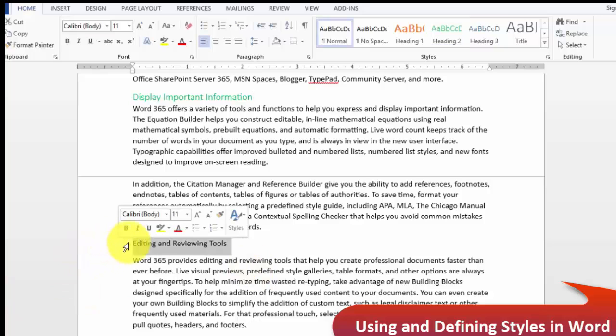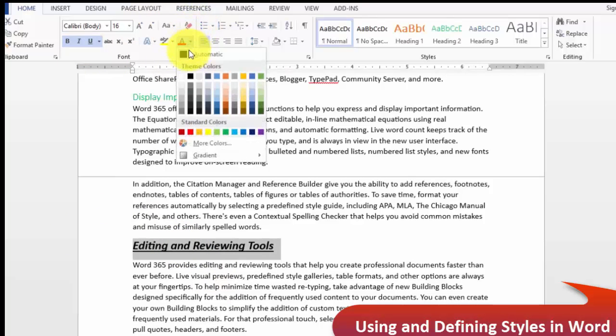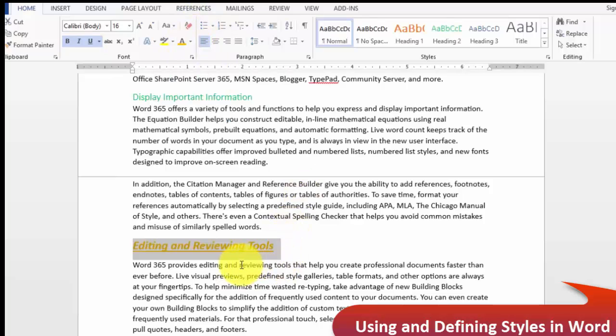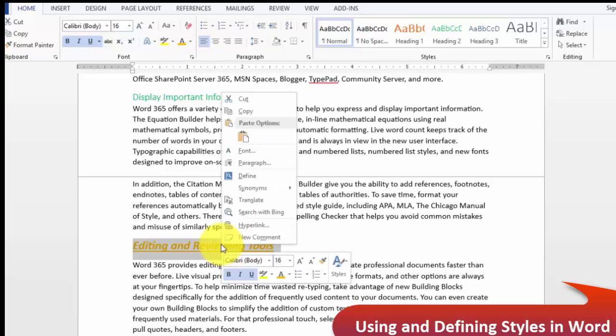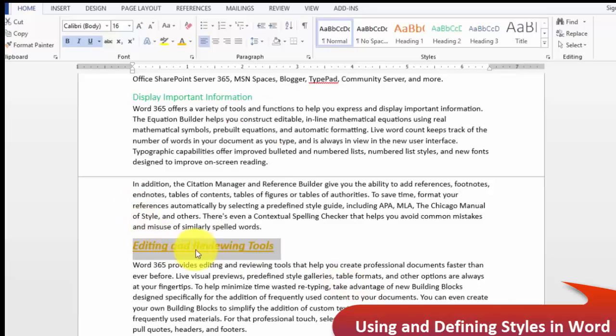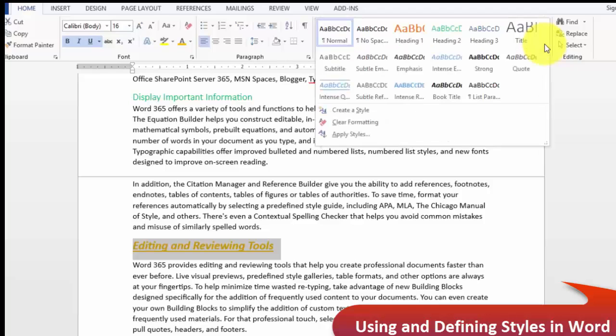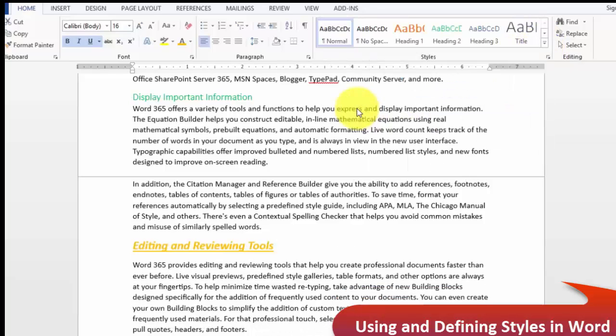So what you do is you select this whole section here, this new area, and format it however we want. Let's say I want it bold, underlined, italics, and large like that, and let's say the color to be this kind. Now what I can do is right click on this selection with the changes that I made. Once I select this new area with the new style that I want to create, I click here on the drop down under styles and then choose create a style.